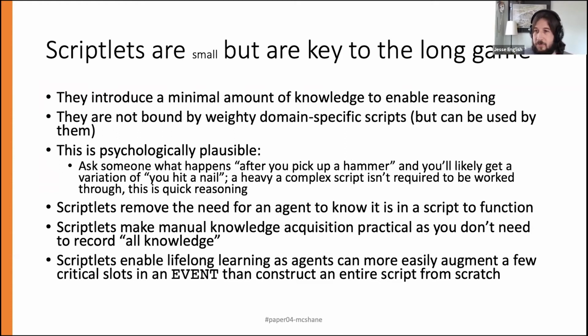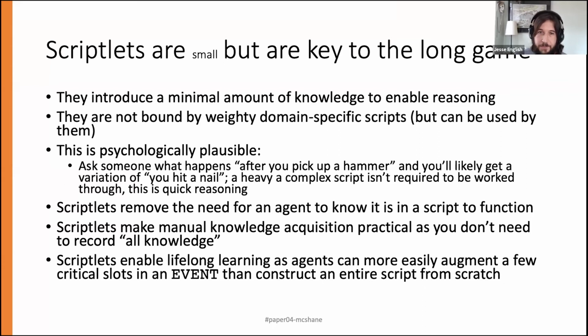You can put in one or two little pieces of information that you can augment into one of these concepts, and without having to add all the knowledge ever, you've immediately given the agent a whole lot more to work with. They enable lifelong learning as well, because it's a lot easier for an agent to learn from a few examples, reinforce that a little over time, and put a small amount of information into one of its concepts rather than having to develop an entire script in order to have something that it can operate over.